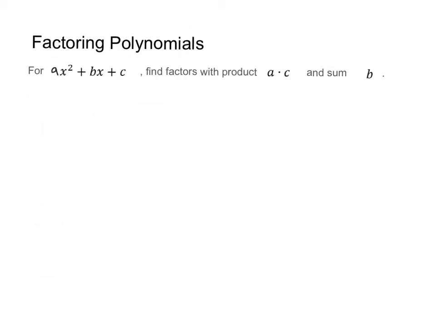Alright, so let's move on to some more complicated factoring of polynomials, and specifically we're going to talk about quadratic expressions, and this is the form of a quadratic expression. It's ax squared plus bx plus c, and we use a, b, and c in a very specific way here. The a is the constant, or the number in front of the x squared term, or the squared term, because it's not always going to be x, and then the b is the number in front of the x term, and then the c is the constant.